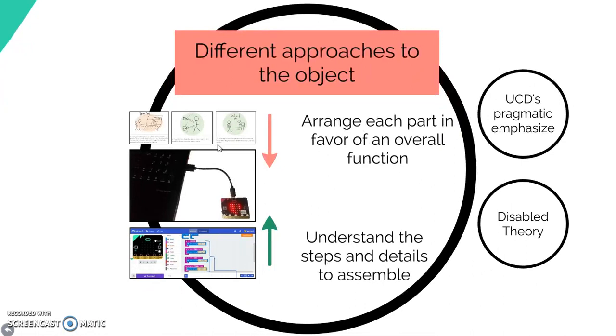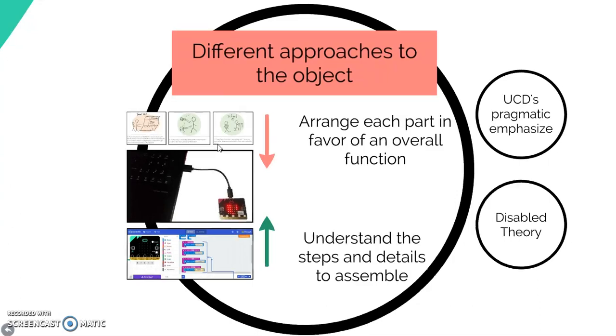Similarly to what Ludi et al. described, our user identified accessibility issues, even though prototyping was set out to be done in the most accessible way possible. Following Ludi's reasoning, while we were worried about how each part of the design contributed to its overall function, applying a top-down understanding of the problem, our user needed to understand steps and details of the assembling process, applying instead a bottom-up approach.